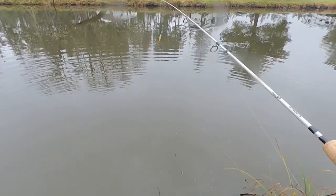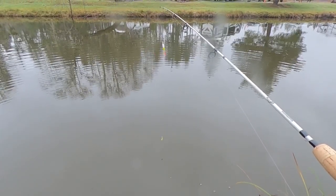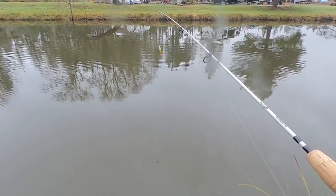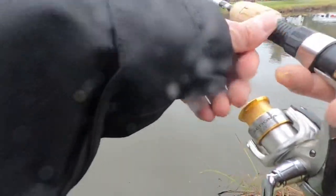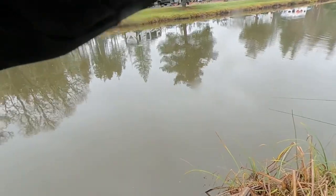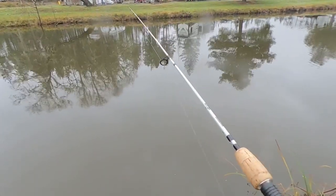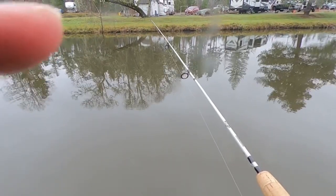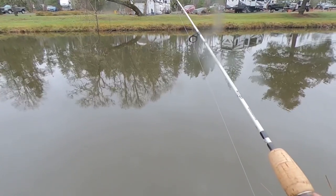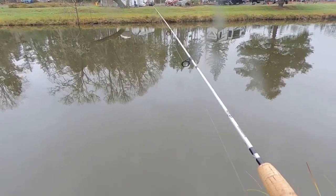The bobber, since it's only like 4 to 6 feet deep here, you just want to set it about 3. You want to be just off the ground, but not way on the bottom, and that seems to work. So let's get another one right there, right to the other side of the bank. That's where they like them. Just have to reel it slowly back, give it a little action, and the bobber should go down.